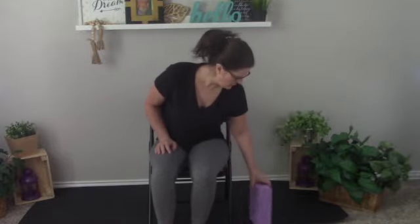Inhale, exhale, down, up. Just a few more, and up, down, and up. Two more, and up, down. Last time, up, and you can stay there if you want. I'm actually going to move my block to the side so I can do the next little bit.